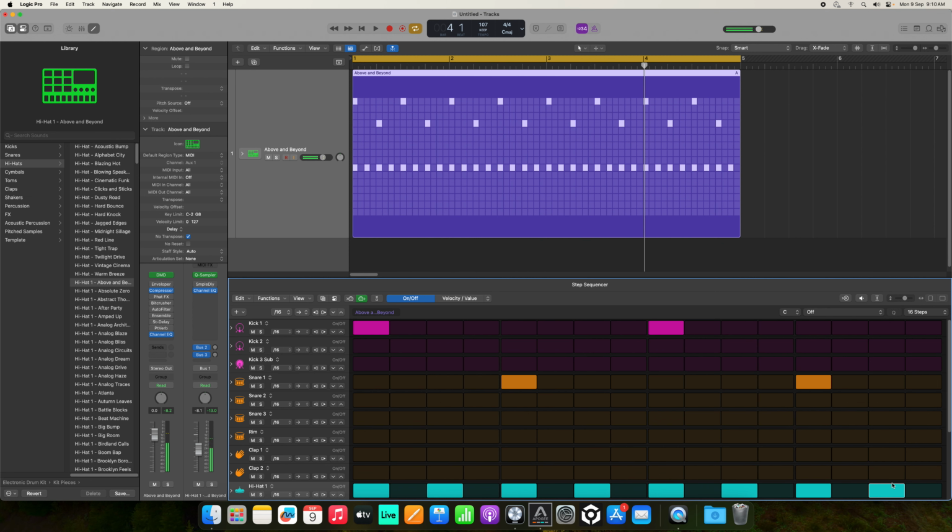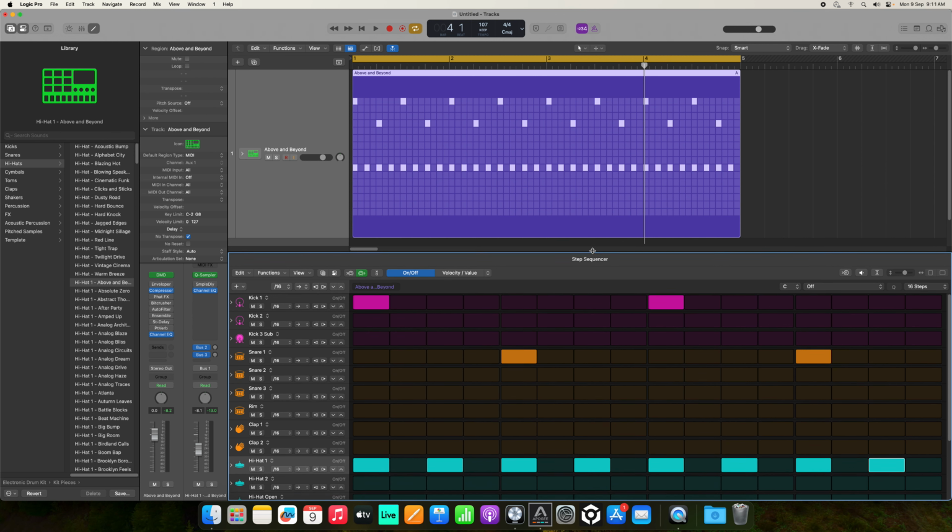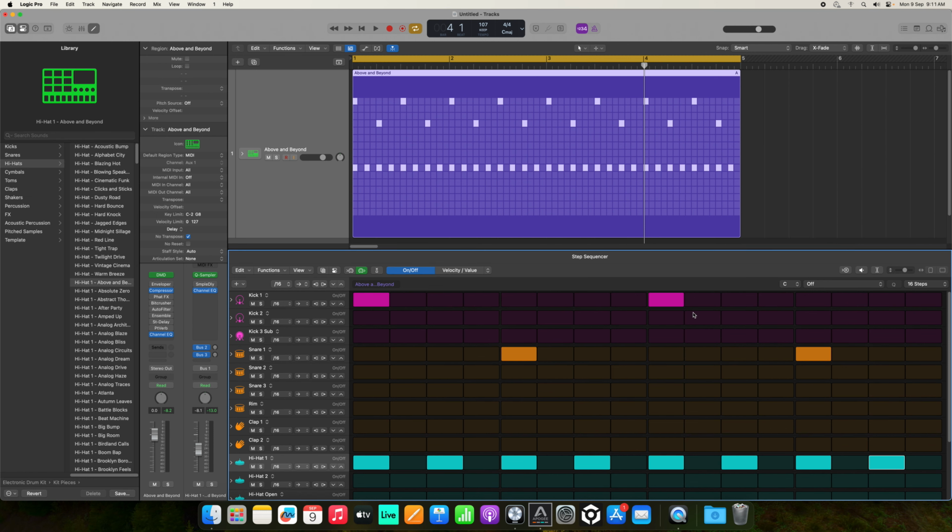So think Billie Jean, Michael Jackson, amongst many other tunes. That is just a typical 4 to the floor beat. So kick, snare, hi-hats on every other 16th note. Now, while we're in here, we can just do a little bit of editing. So I'm just going to add a couple of little skip snares or kicks maybe.